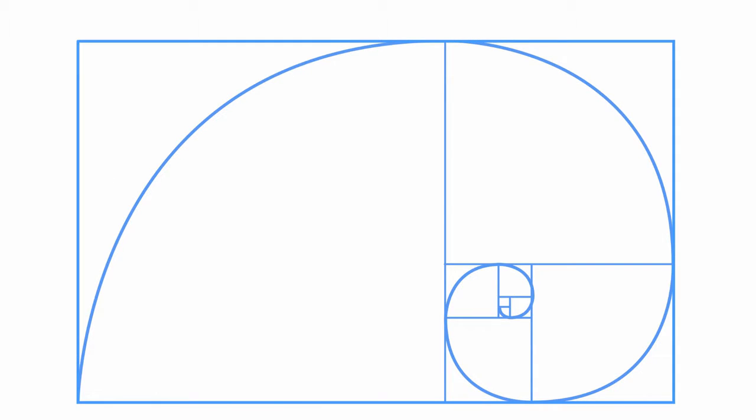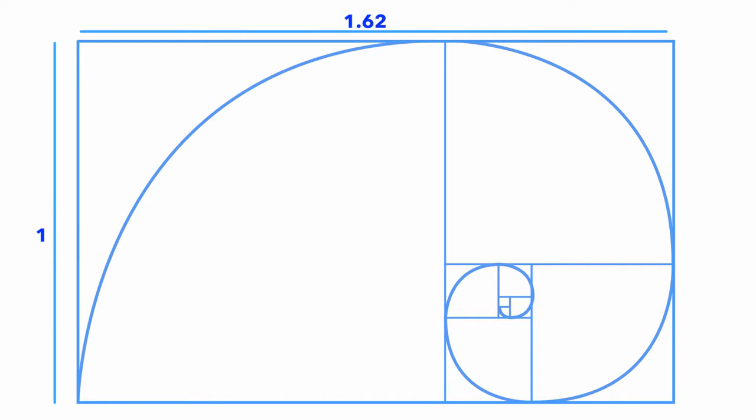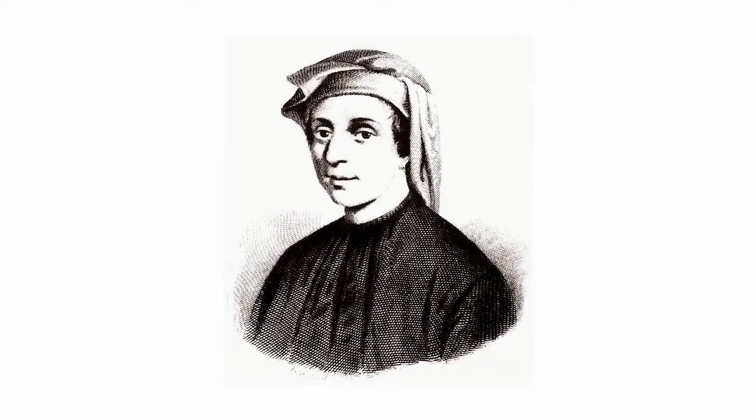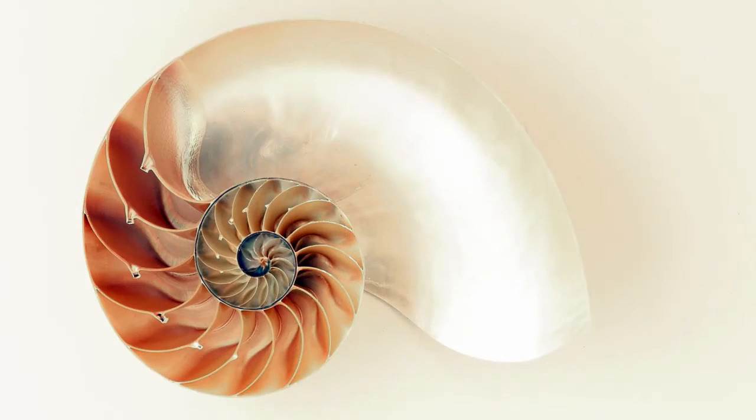This is that cool mathematical spiral pattern that you may have seen before in movies or on TV. The pattern is based on a ratio of approximately 1 to 1.62. That is 1 unit high and 1.62 units wide, or vice versa. This was discovered by a 12th century Italian mathematician named Fibonacci. It's incredibly cool. This ratio occurs in countless places in nature.